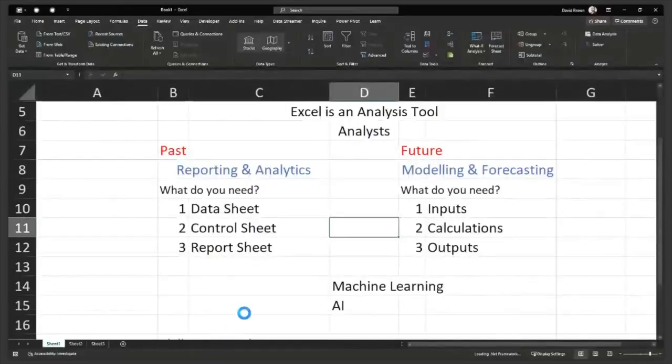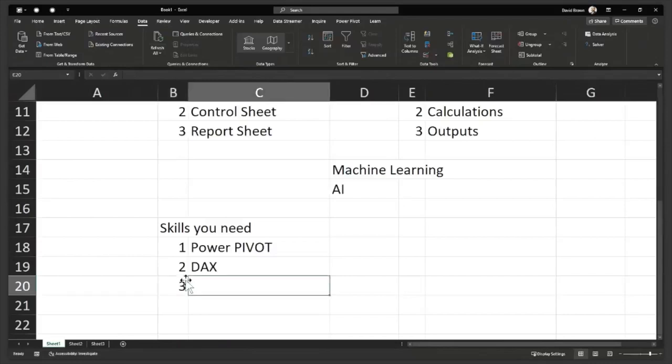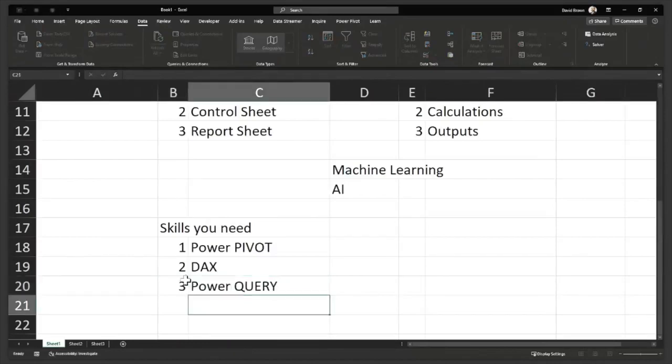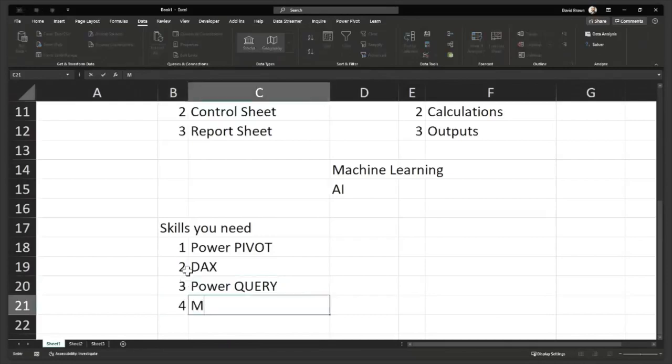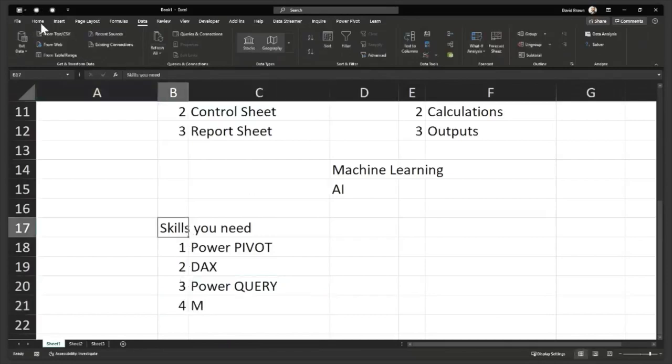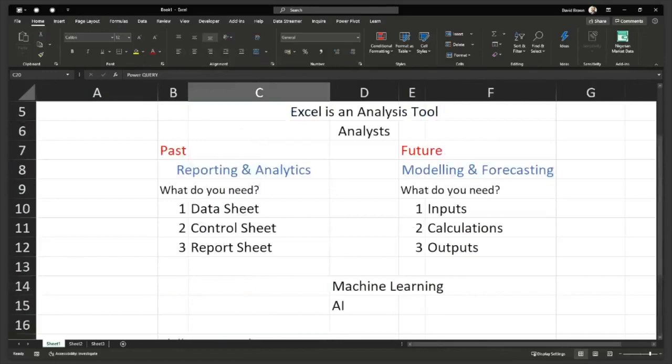And that gives me the two extra skills you need. You need to learn Power Pivot and DAX. You also need to learn Power Query, and you need to learn its language called M. So these are skills you must master. If you want to become a guru, you need to know these skills. There's no other choice. And I can tell you, once you know these skills, you can build enterprise scale applications for companies. Super.